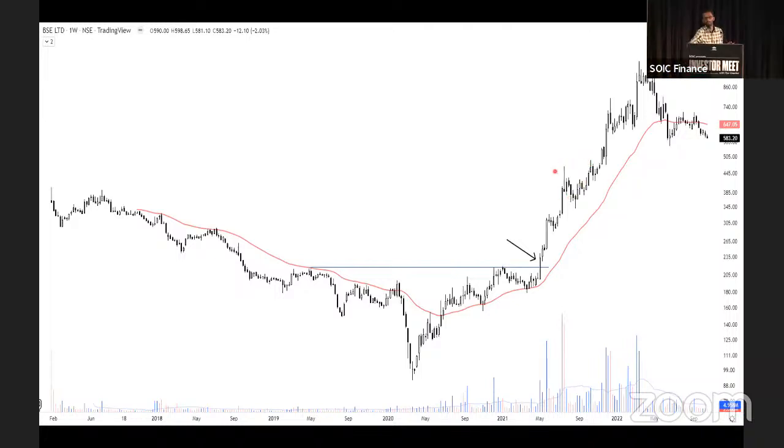Very important part, volume. Volume is the number of transactions between buyers and sellers. If the stock on a particular day moves up 20%, 15%, 10% with heavy volume, that is not retail entry, because retail is not acting as a group. Even in the chart of Mirza International, FCL, many examples, when the price moves up with volumes, it is a very strong signal that something is cooking in the business. So immediately as a fundamental investor, you will jump into the annual reports or con calls, as there may be something coming up. So volume plays a huge role in telling you about accumulation and distribution.